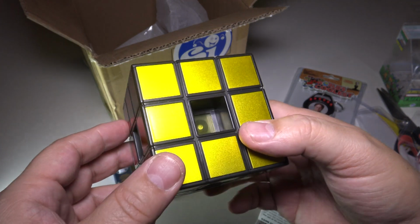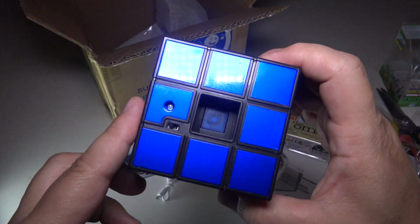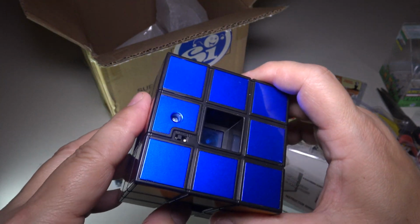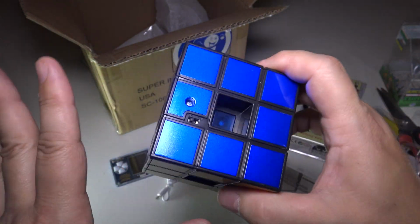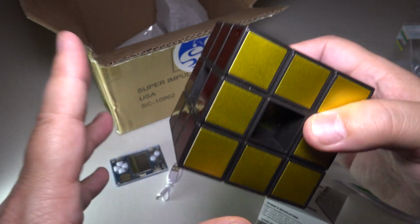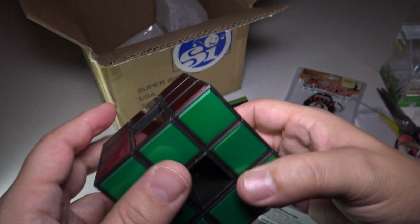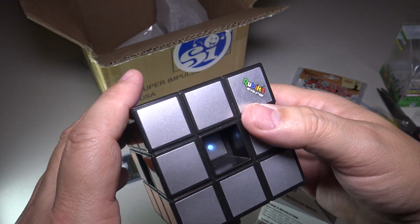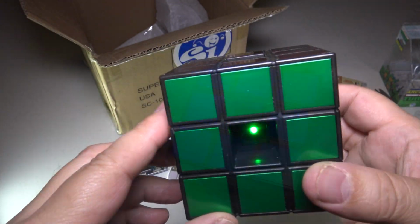Oh my gosh, I didn't get 20. This is fun, guys. If you get a chance, check this out, buy this, and see if you can beat my 16 on the first try. I'm sure my score will get higher as I go faster and get better at it. But I'd be curious what your first attempt is. But it's great that it has a bunch of different games you can play. So very, very cool.